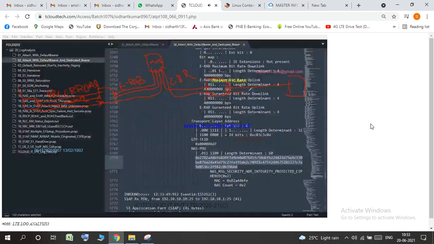S gateway sends create bearer response to P gateway. So create bearer request started the procedure, and it ended with create bearer response. We have communicated with all the network elements: between mobile equipment and eNode B, we need to create a radio bearer. Between eNode B and S gateway, we need to create an S1 bearer, because they cannot directly communicate with each other. MME is coordinating between them. And between P gateway and S gateway, we are creating the S5 and S8 bearer. But the number of steps that we have are these many.